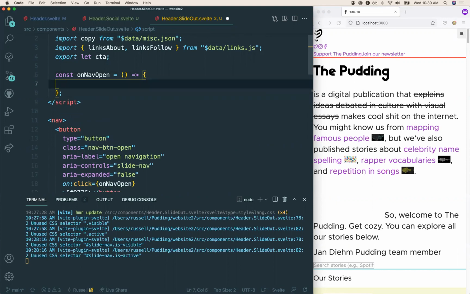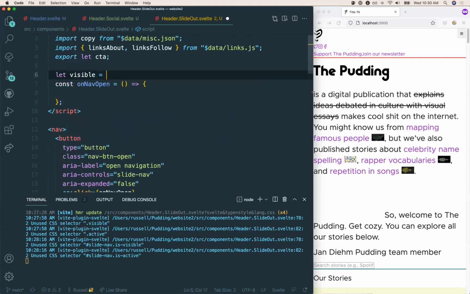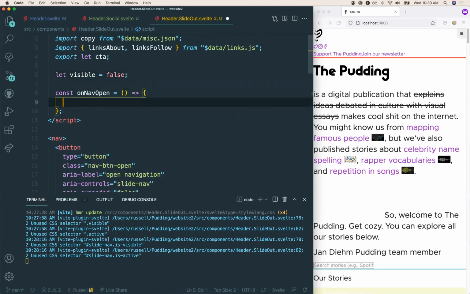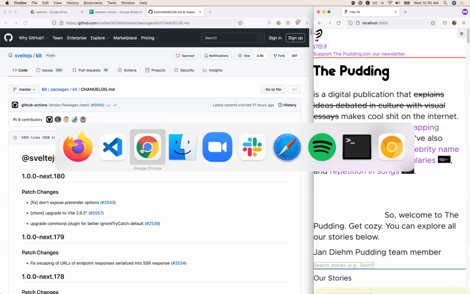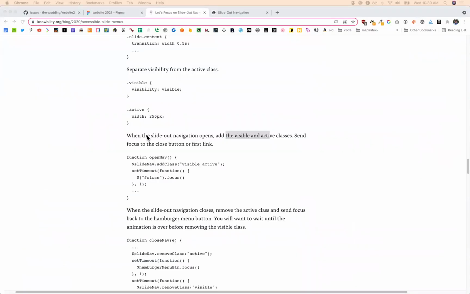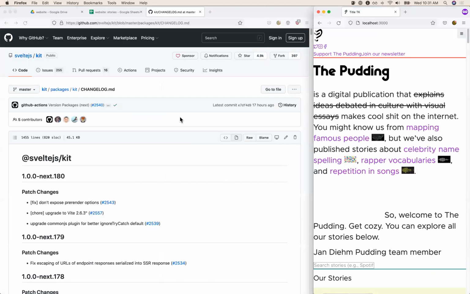So we're clearly going to set visible equals false, visible equals true. And then what was the other thing? It was set the jump the focus to the first. Oh, visible and active.